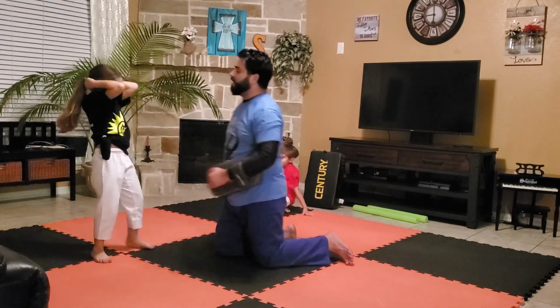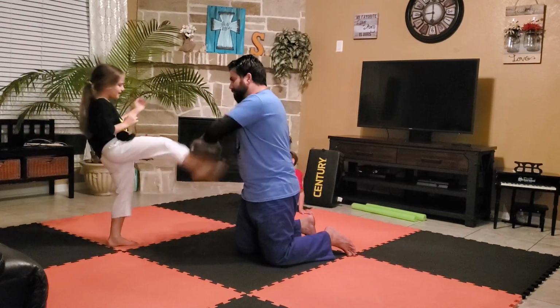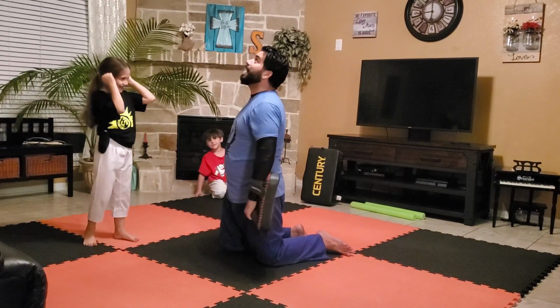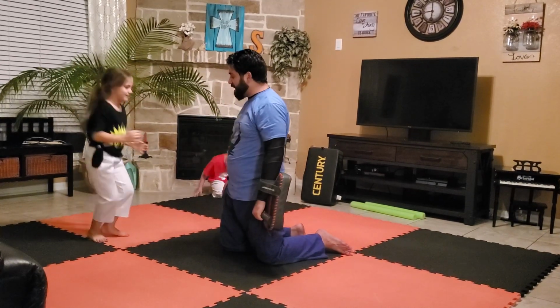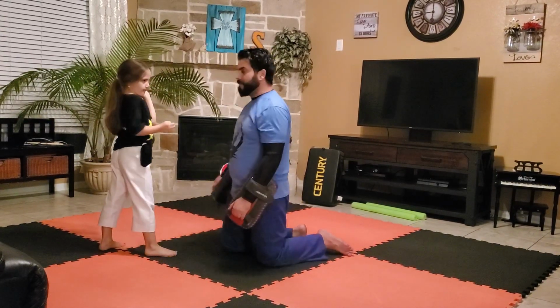Double rhino! Good, and again, and again, again, try to get it. I'm gonna switch your head, got it. Hey, look at that, I'm coming at it. Hey, switch your feet, other side now. We're gonna work that other kick. You guys, you were right. Okay, good. Come a little closer, like running away, like chasing her down, penguin attack.